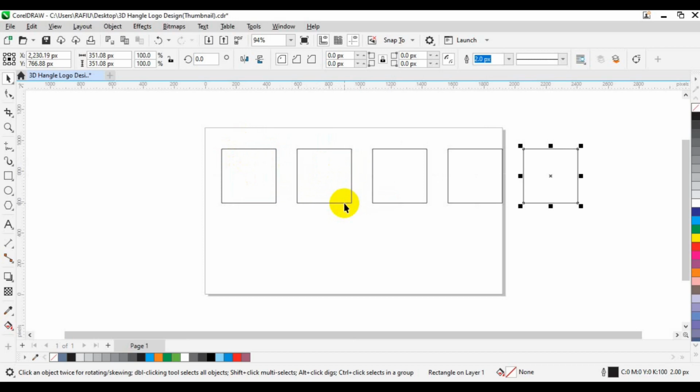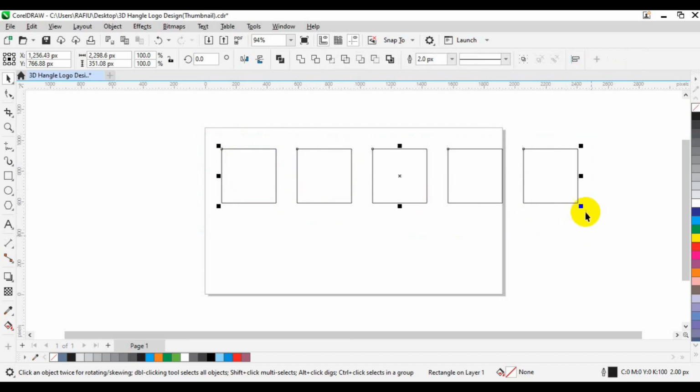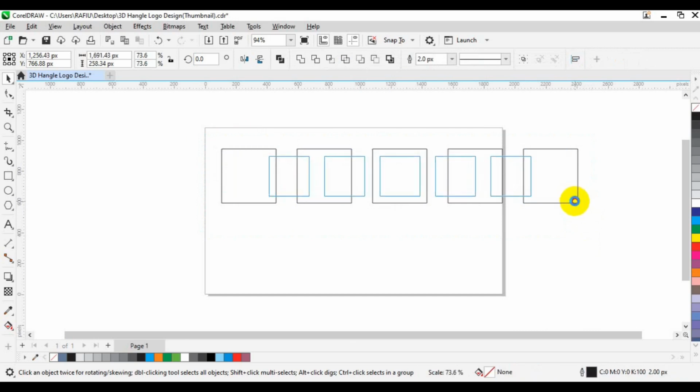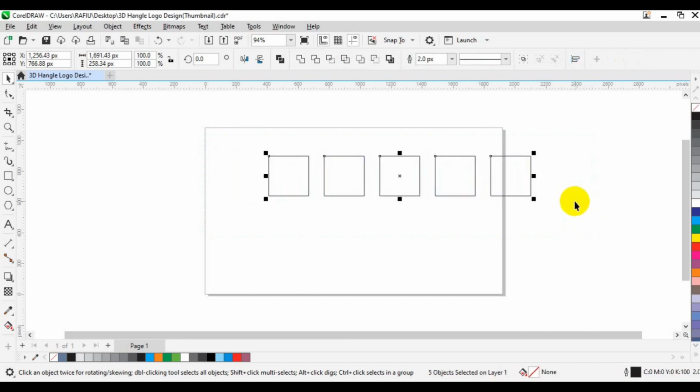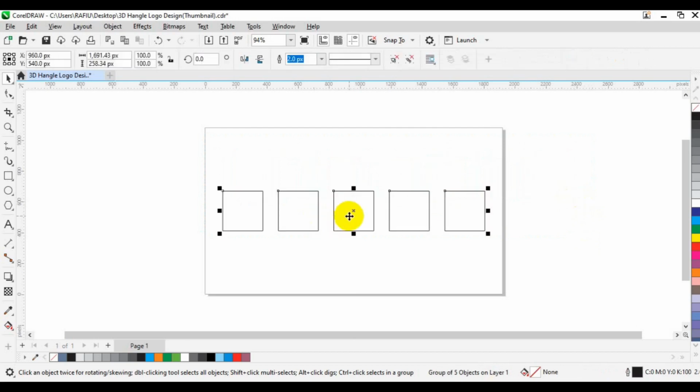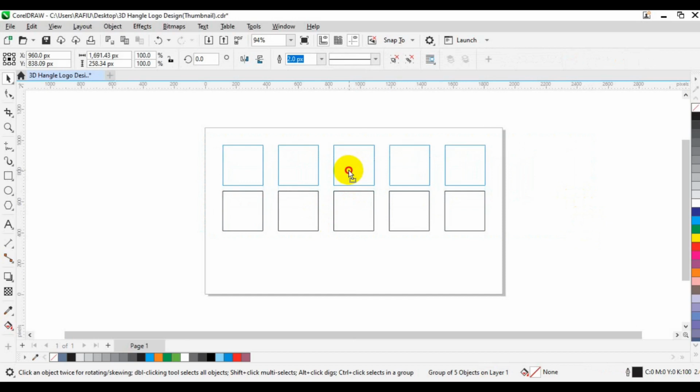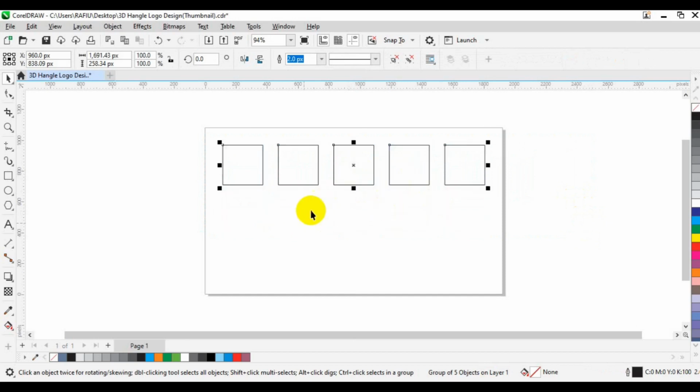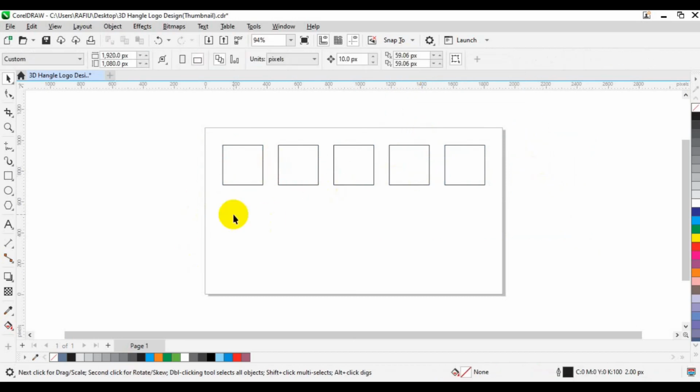So I need this to be in 5 places. I think I'm good with this. So I'll press the Shift key and resize. Control J to group, then P to centralize. Now this particular shape right here, I need it to be cornered in different angles. So I have to come to the home tab here, and make sure I ungroup all the elements before I can start to apply the effect on the shape.